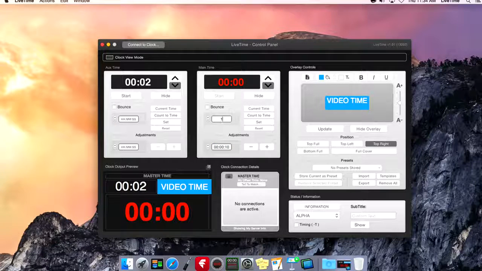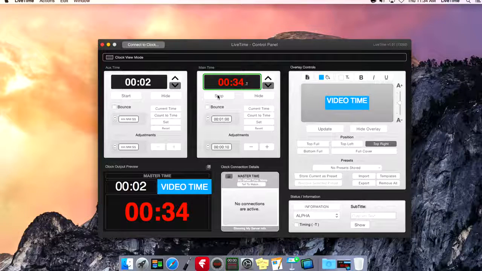So what I'm going to show you for an example is I have 1 minute set on my main clock. I'm going to go ahead and start it. So I'm counting down 1 minute, and what these features do is it quickly just adds or removes time that I input. So I have 10 seconds in there, and as it's running, I can quickly minus 10 seconds. I can add or minus any time, whether it's stopped or started.